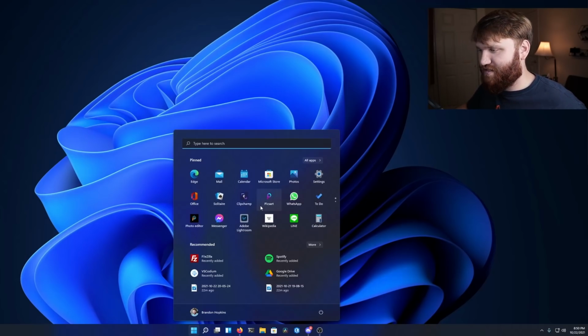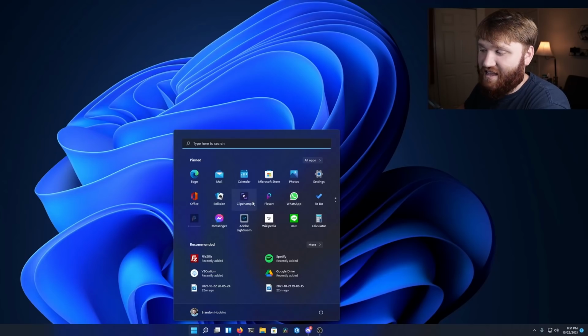Another complaint, which Microsoft has been doing since Windows 8, is incorporating ads within the system. These don't look like ads, but they're ads. Like this photo editor right here, that's not included. For example, if I were to click on that, you could see it's actually going to begin the installation process of that application. So it's not actually on your system, but that's just their way to push some things on you. Granted, I'd probably almost rather have this method than it just being automatically downloaded and included.